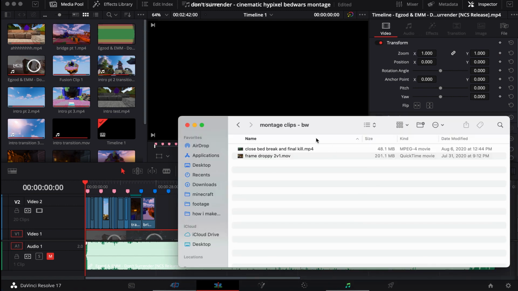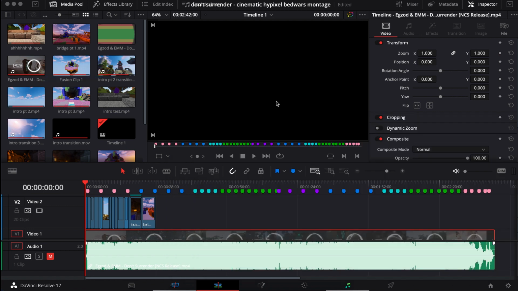And as you can see, I don't have many here because I haven't bothered to record montage clips that often. But this is where they would all go, so that when I actually do start editing the montage, I can just select the clip, drag it in, and then it goes into the media pool of the timeline. But that's what I do for clips pretty much.